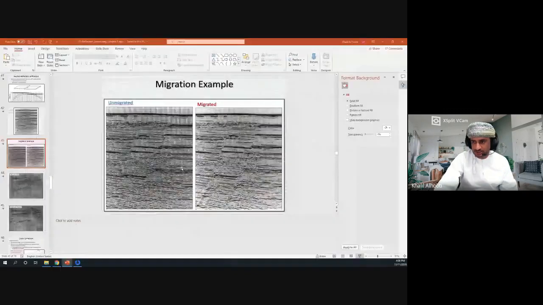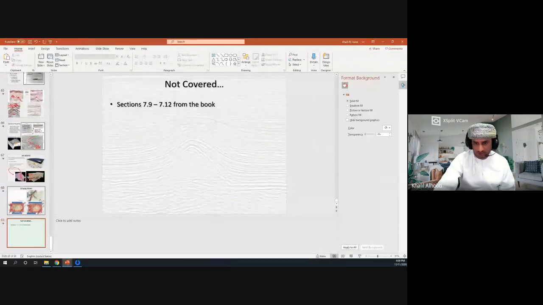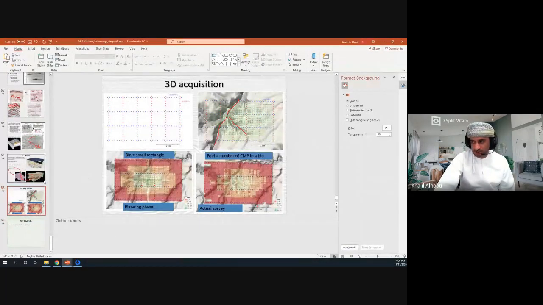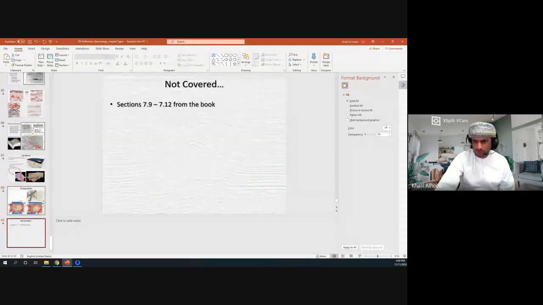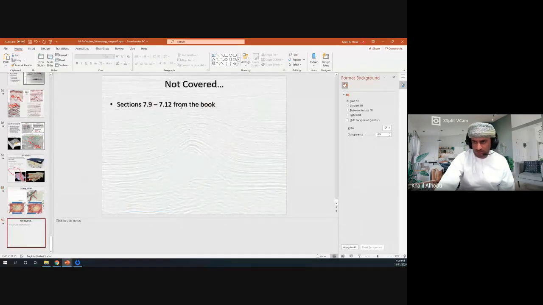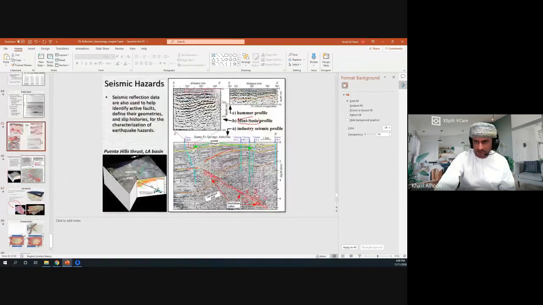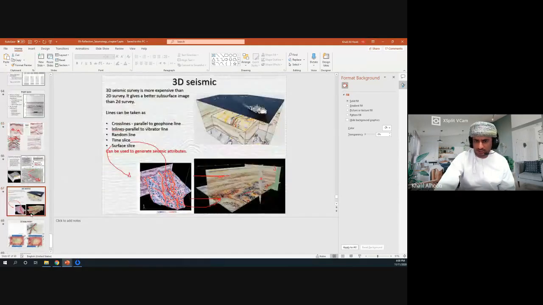I delete this slide too. That's enough, because having 5 minutes left, I was supposed to teach you in the course. If you read the book, it goes to something called sequence stratigraphy. Don't read that one. Don't study those parts. Everything from the book except these slides I wanted to explain: 3D seismic acquisition.